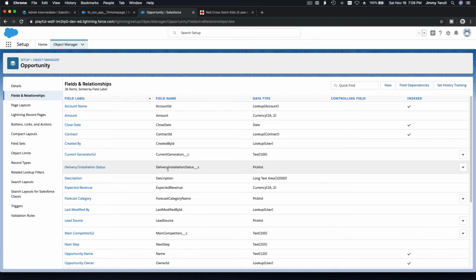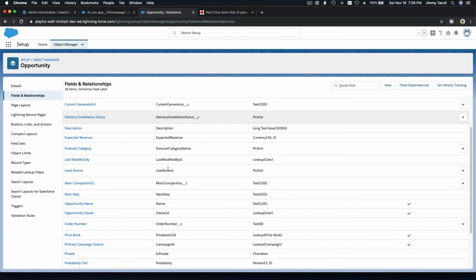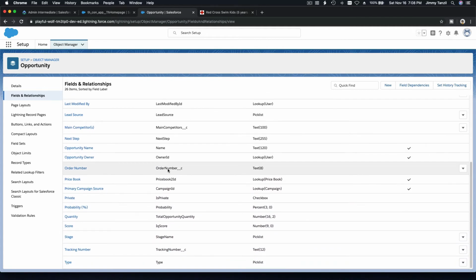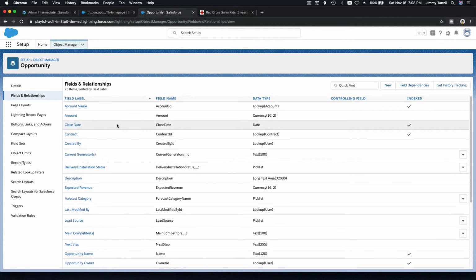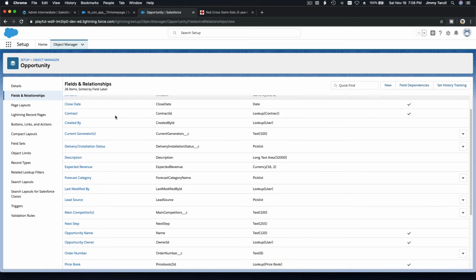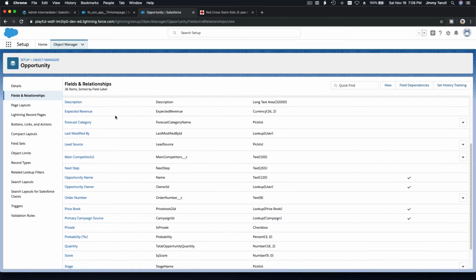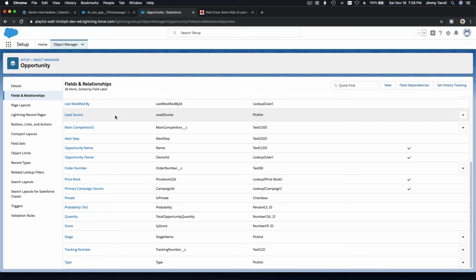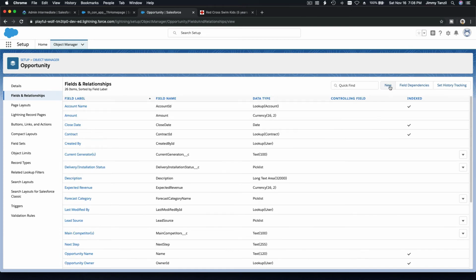So when you're doing swimming lessons, what do you need to know? We have the date. The close date is not really it. This is when we actually pay for the lesson. We pay it, then the opportunity is now closed. It's a done deal. We paid for it. But I want to add a lesson date. Okay, so let's do that.